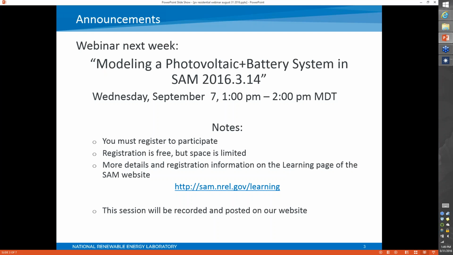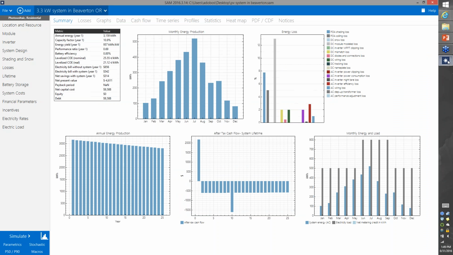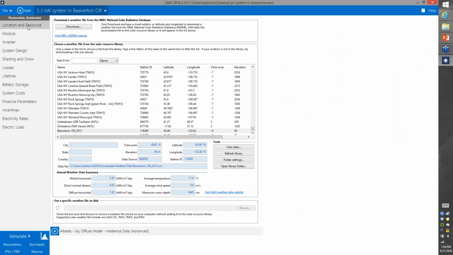There were a chunk of questions on finding weather data for international sites. Perhaps you could show that page. Sure. So weather data for international sites is a question we get a lot. If you go to the location and resource page, there are about 360 locations, cities, that we've included typical meteorological year data for.